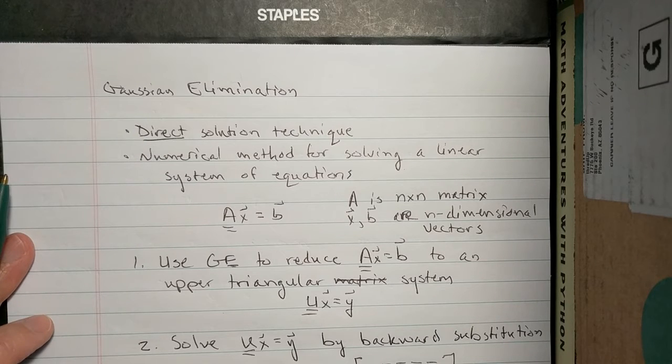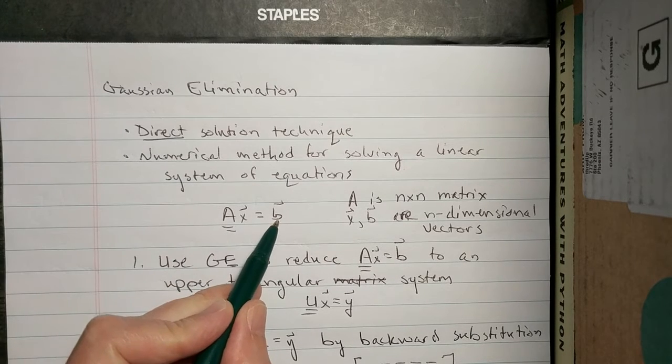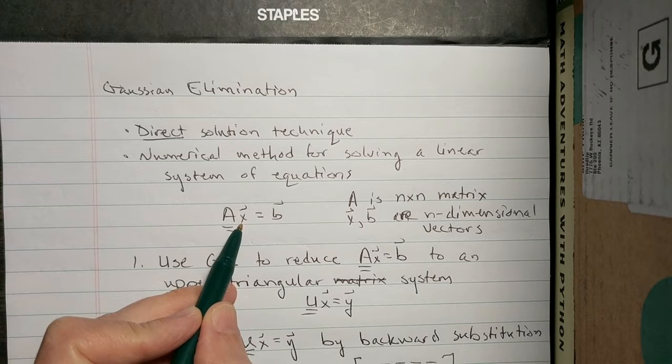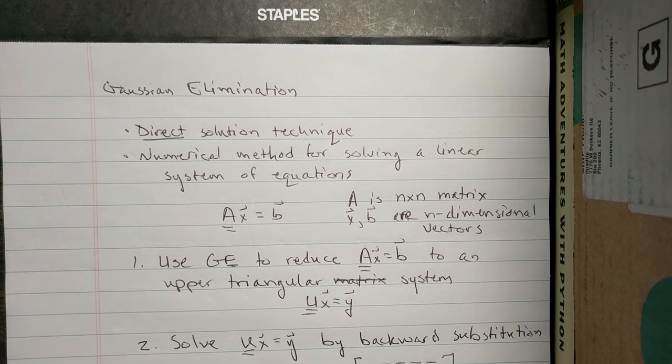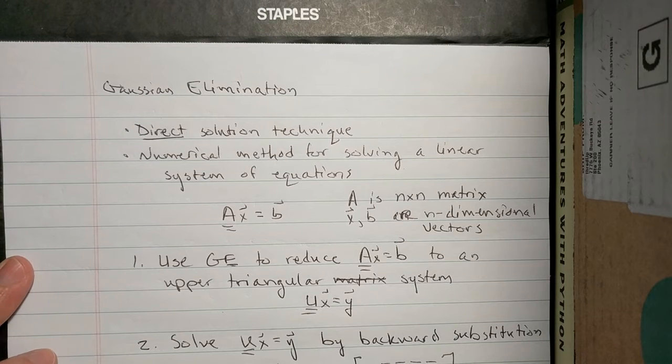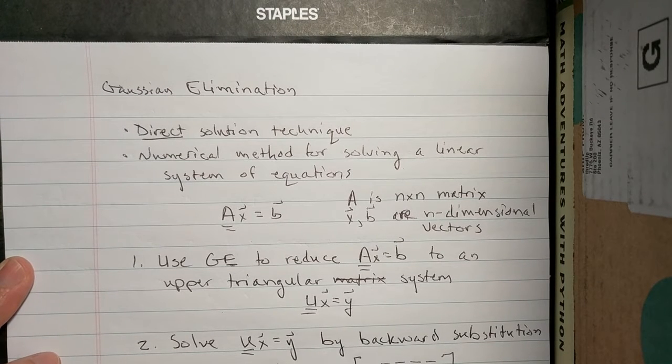We'll talk later in the lecture about some other ways to get answers, but here we have a matrix, we have a vector, and we have another vector we need to find. We can directly solve for this and get the answer in a straightforward way without iterating or guessing, which is what some of the other solution techniques would do.